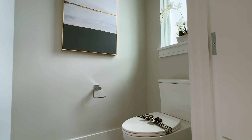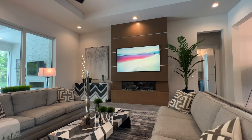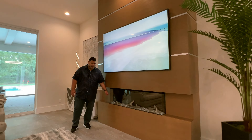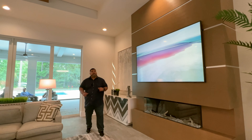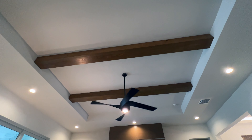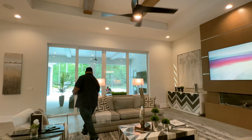Now we're into the living room space. You've got a wood-burning or gas fire feature, very nice — you have another credenza here. Let's talk about the ceiling height: we're at 12 and 14 feet in this range. And again that unique fan feature as well. We have pocket doors for the outdoors — I'll show you the outdoor area in a minute.